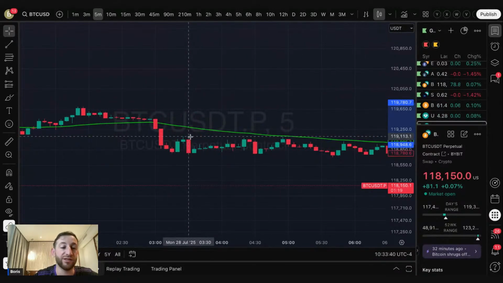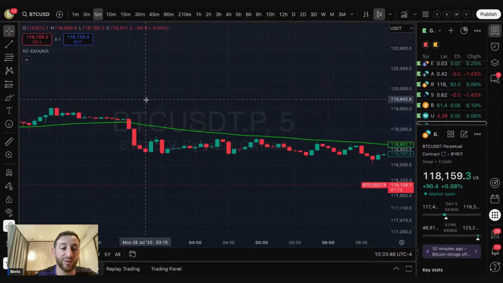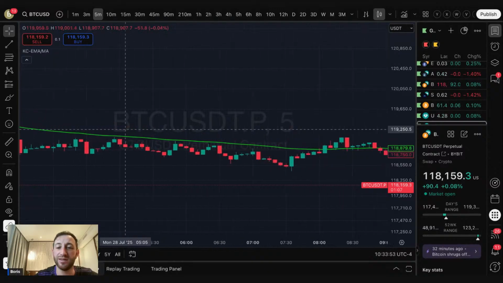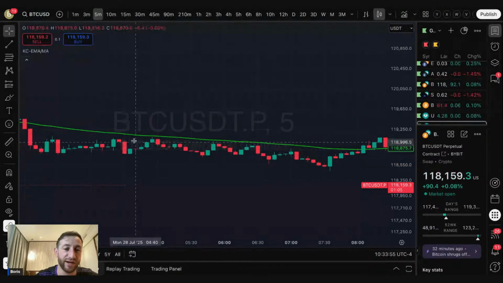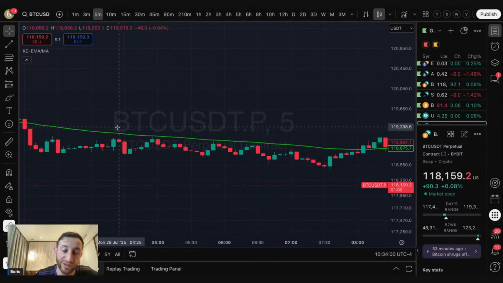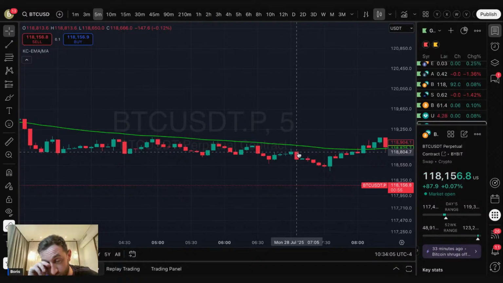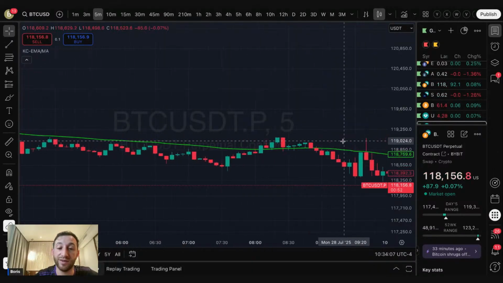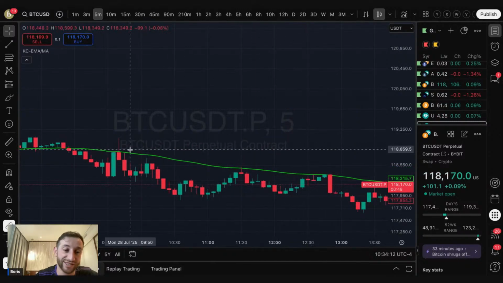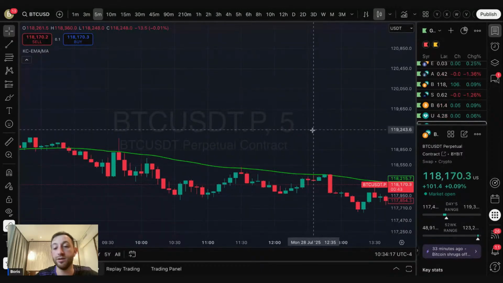Now, this would have been an example where going short would have worked. You would have gone short on this candle, and then you would have had a nice move. Well, it wasn't that big, but you can also see how the 55 period EMA is acting as resistance. When price goes below it, it acts as resistance, and when price goes above the 55, it tends to act as support. Right here, you can see it tested here, rejection, tested here, rejection, tested here, rejection, etc.